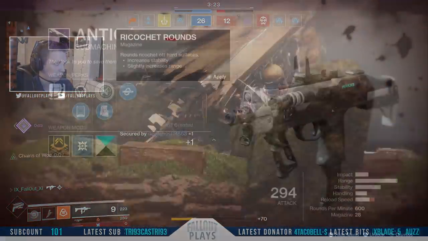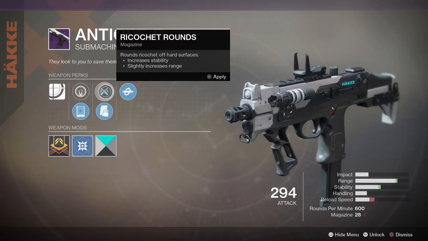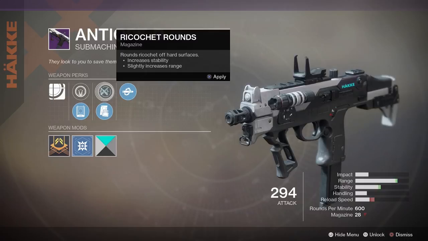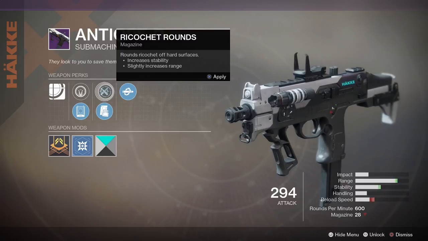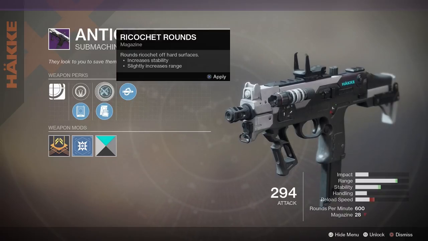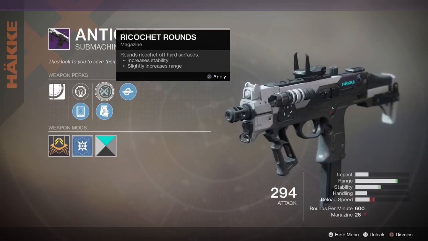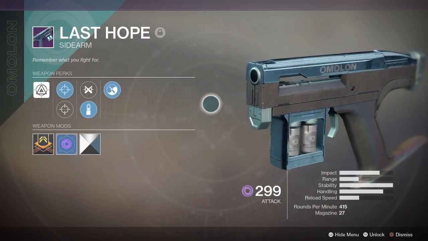On the second column, Tactical Mag only gives you 2 extra bullets and a slightly higher reload speed. You're going to want to go with ricochet rounds for the extra range and stability. You can get an Antiope through the gunsmith, but if you don't have one yet, keep an eye peeled for their blue version counterparts like the Phillips B. Not really nearly as amazing, but at least it'll give you a feel for how the Antiope handles for whenever you finally get one.